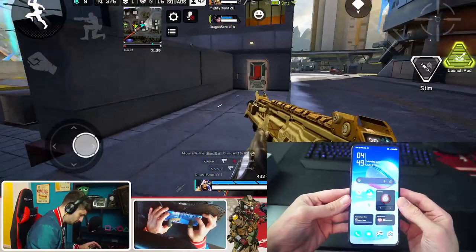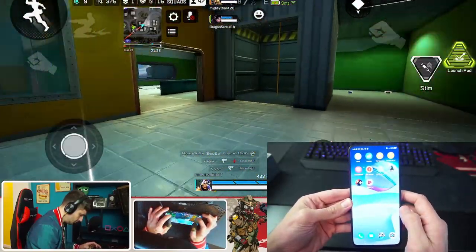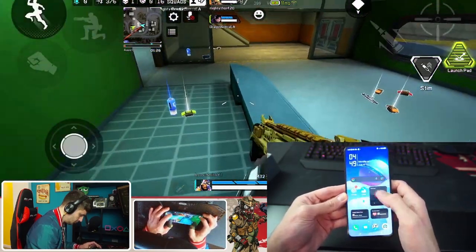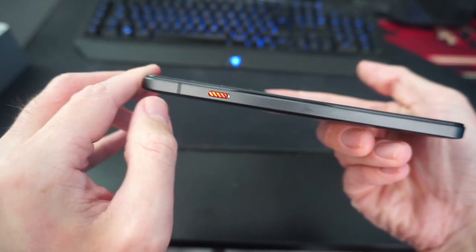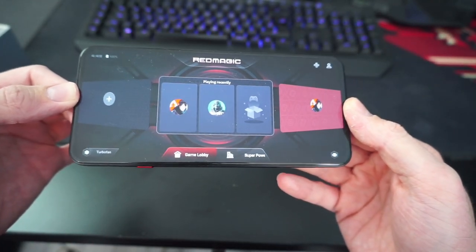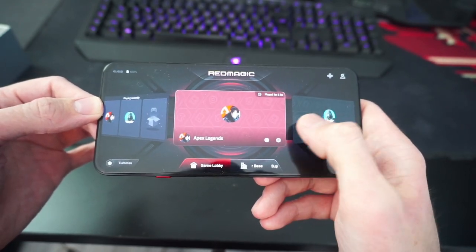When the phone is turned on it'll basically start up like this. Once it's on it's basically a regular Android phone and you can see the touch is very very smooth so you can flip between screens very easily. On the side I like to call this game mode — if you push this red slider it basically brings up the console mode on the device, which is pretty much all of your games in one simple area to help you flick through them and pick which one you want to play.